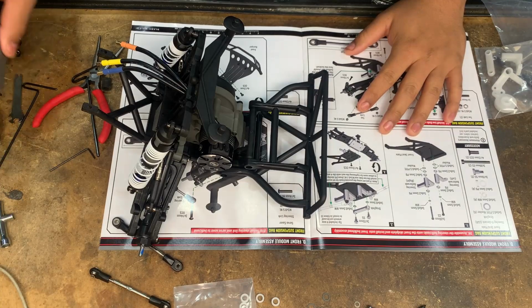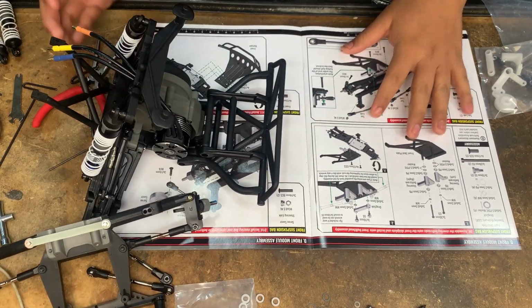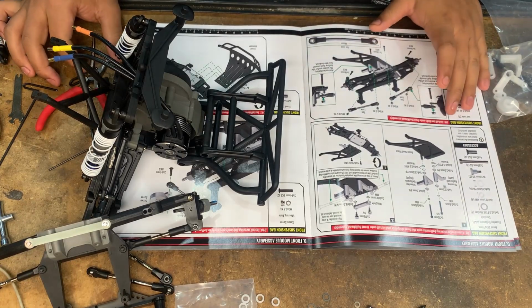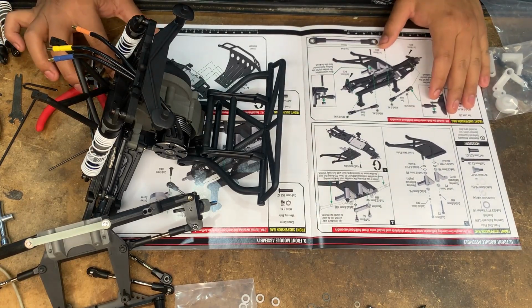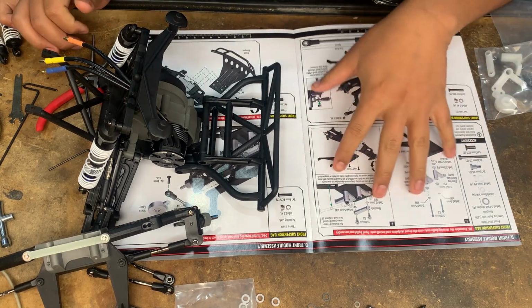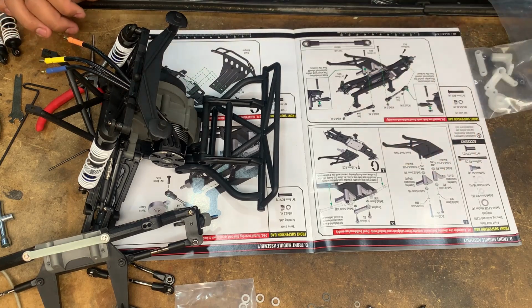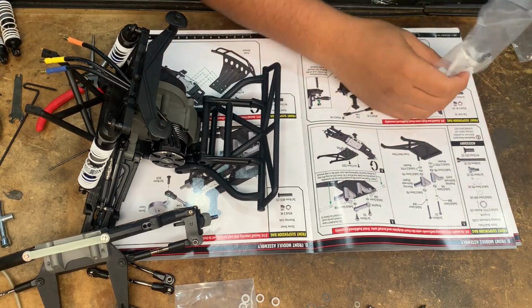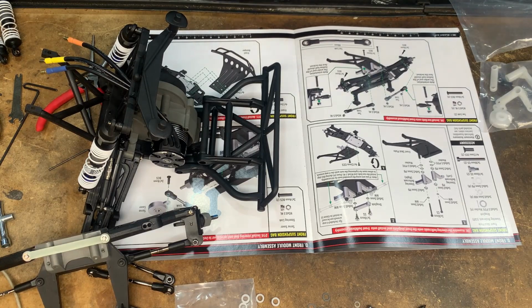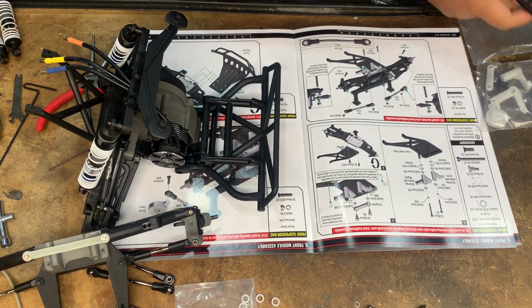So, we are going to assemble the steering bell crank onto the front skid plate and install onto front bulkhead assembly. So, we need front skid plate, of course. Which is right here.